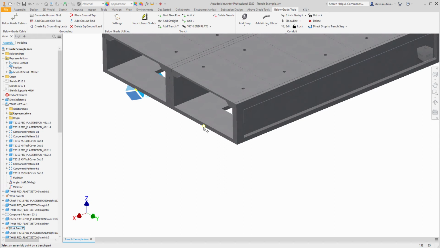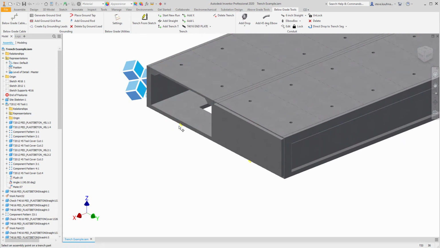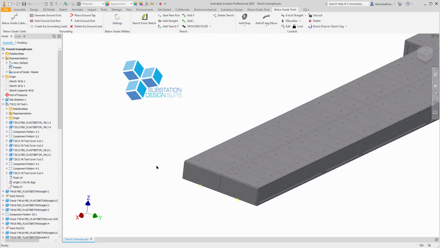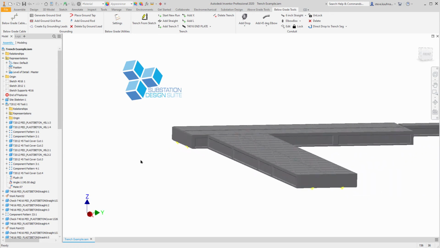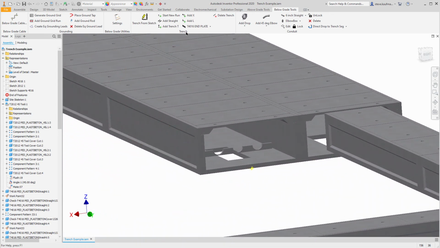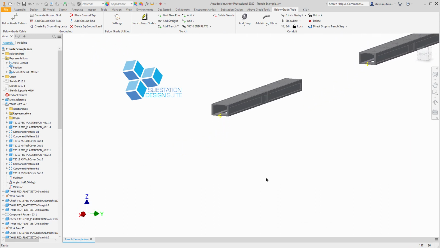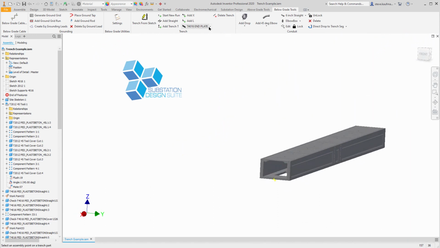Let's do that again. Select other. And there's my endpoint. Endpoint here. Out of range. Do it again. We have to select other. Over here, we'll add some more end plates. Select other. End plate. Select other. And over here, if we want an end plate here, we can add the end plate here. And down here, we're going to add an end plate down at the very end. This is a 2012, so we want to make sure we pick our 2012.